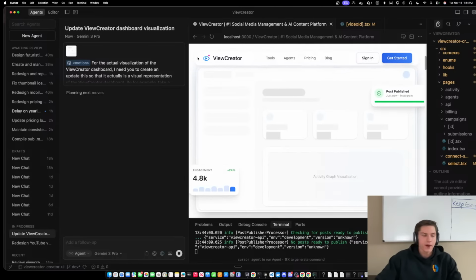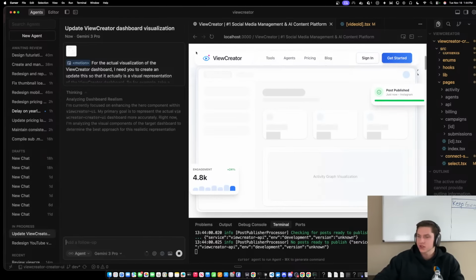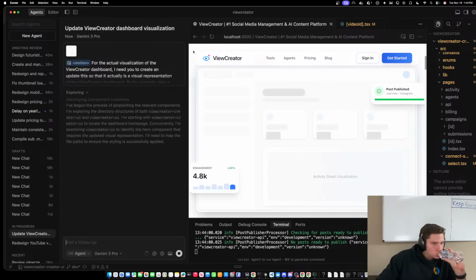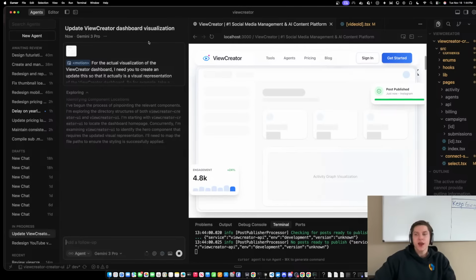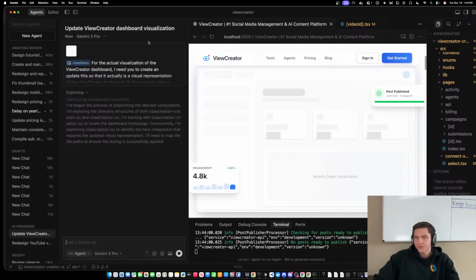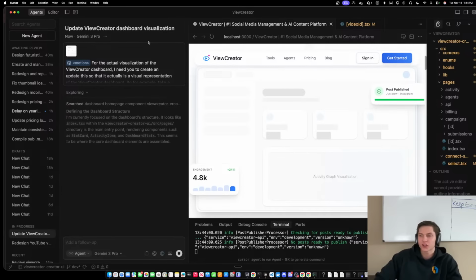Yoruni asked, what do I think about Gemini 3 Pro? Yeah, I think this is a W release. This is a model I'm going to be using now for sure. Let's see what it's able to come up with here. This is a challenging one, because it has to look at the ViewCreator Creator UI, see how it's styled, and then update this so it actually looks like that. Yeah, Stiff, this is Cursor. I have not used it for tool calls yet.